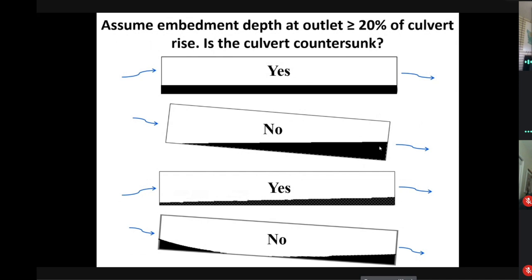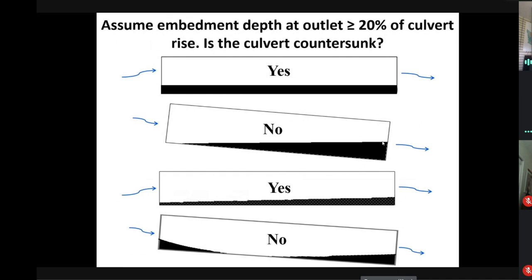There's definitely times when you can't find the bottom of the pipe, particularly if the stream is really embedded, meaning it is hard to get through the sediment. It's big cobbles and you literally can't penetrate through it. You could try to look at old site reports if it's been surveyed before, which will tell you if it's round or an arch, whether it has a bottom or not, essentially. And there are times when I have done this. I'm going to go to the second one down, where it says no.